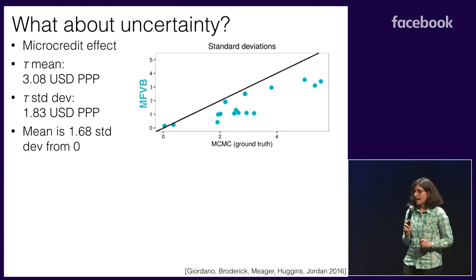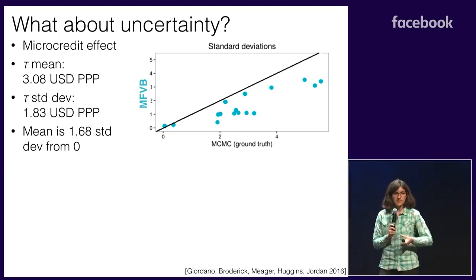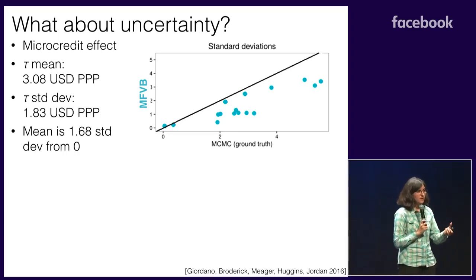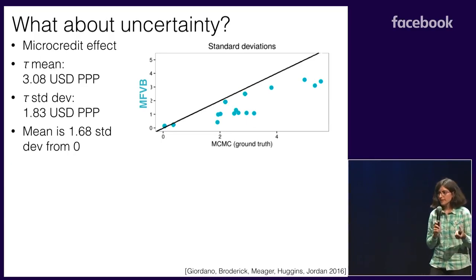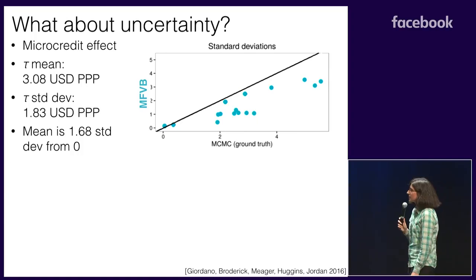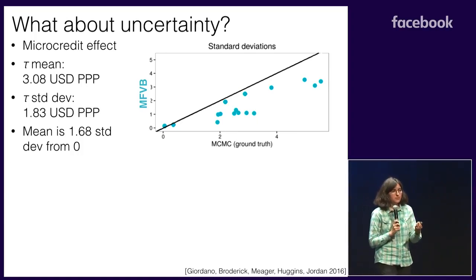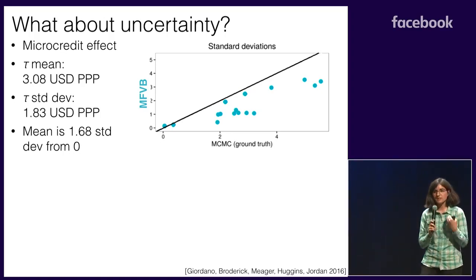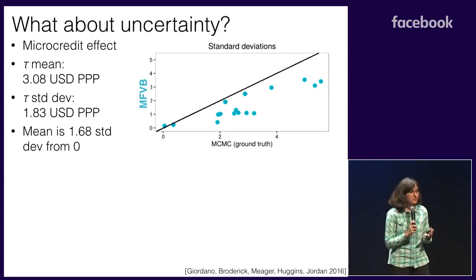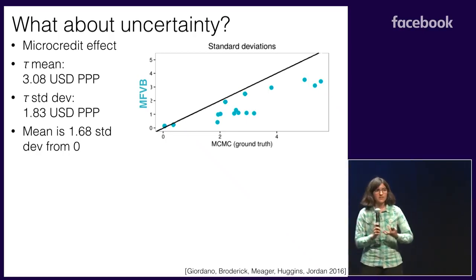We're going to say instead that we're going to collect more data, maybe understand more about how covariates influence this. Maybe if somebody has had a business before, that might affect whether microcredit will be a good investment, or various aspects of these individuals or the places that they're from. But if instead we had used mean field variational Bayes, we would have underestimated that standard deviation. In fact, to the point that we would have erroneously, without support from the data, reported that the mean was more than 2 standard deviations from 0, and we might have rushed into this decision overconfidently, not in the way that we had actually planned to.